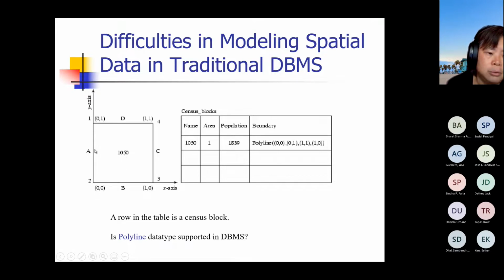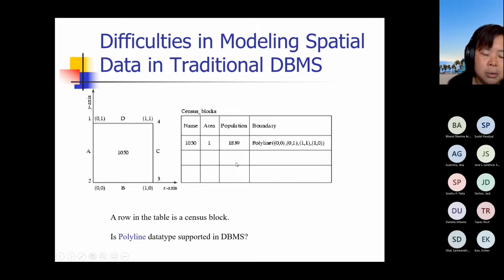And then we want to store the population in each block in a database, and definitely we also need to have the location, the coverage of the boundary of this block in the database.